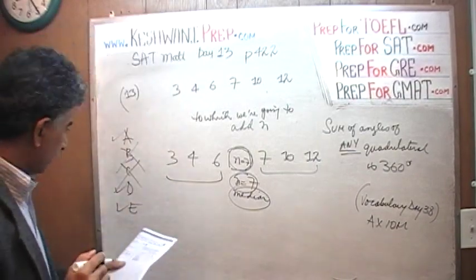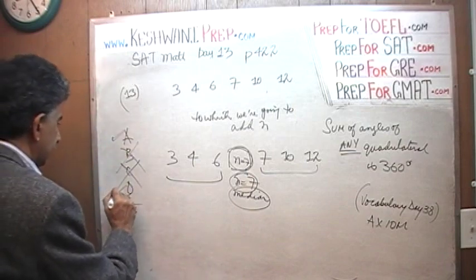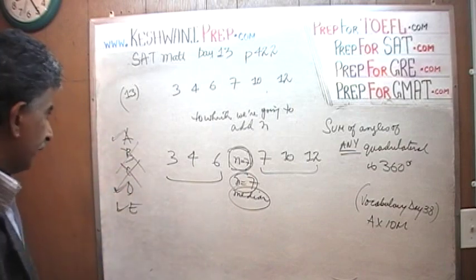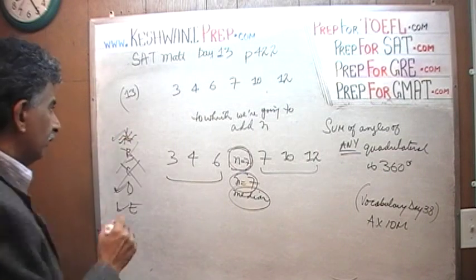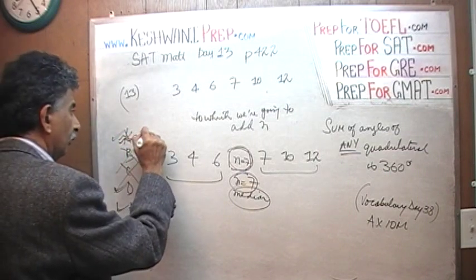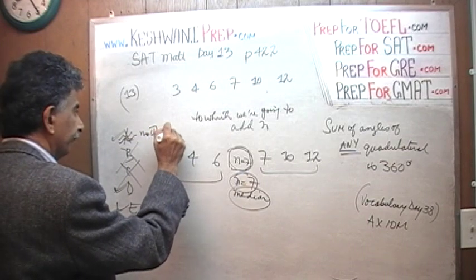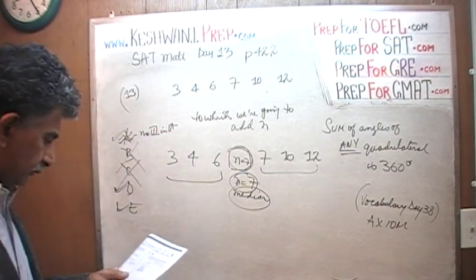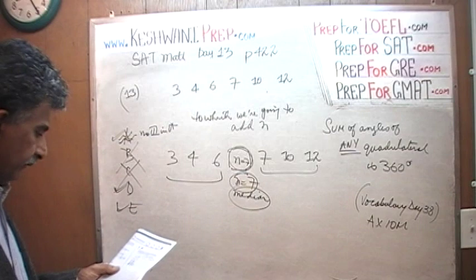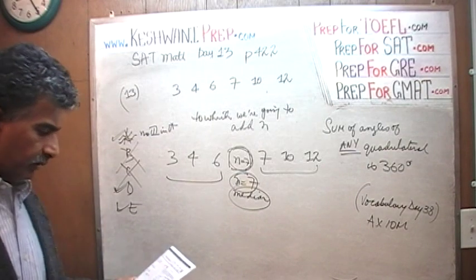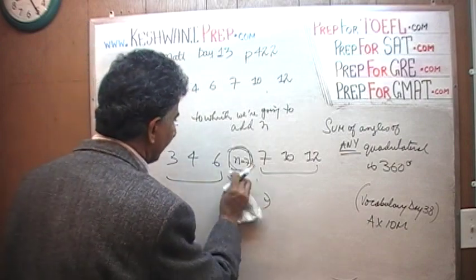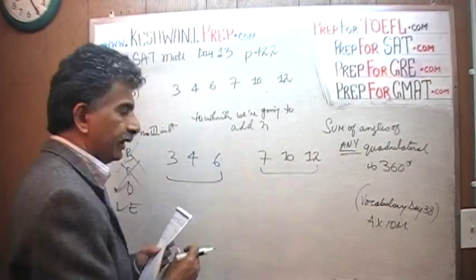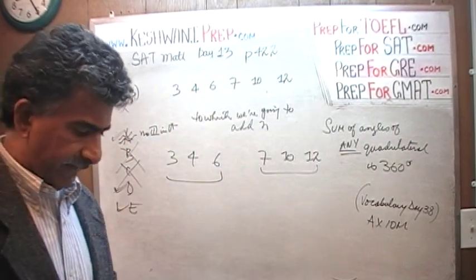Let's see what we can get rid of here. We're down to A, D, and E. We can get rid of A because it does not have 3 in it. There is no 3 in it. We cannot get rid of D or E. Damn it, we have no choice but to analyze number 2. Can it be 6.5? Can the median be 6.5?